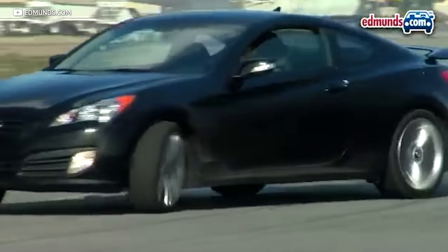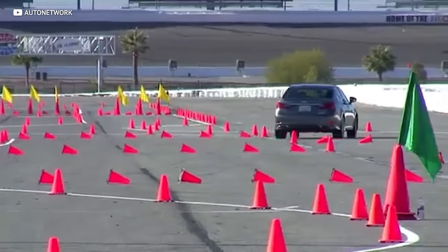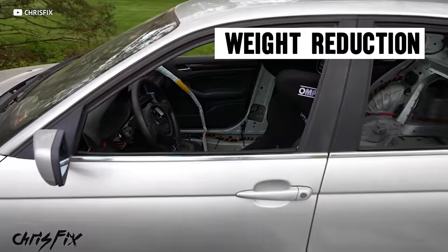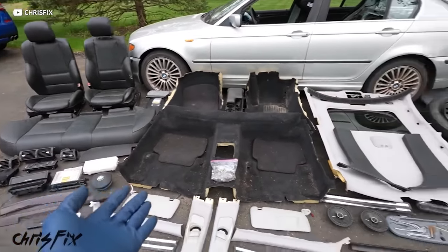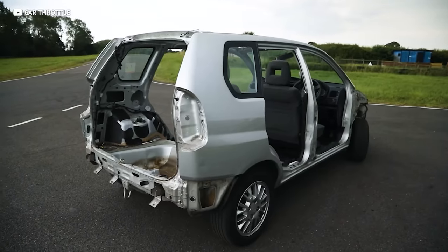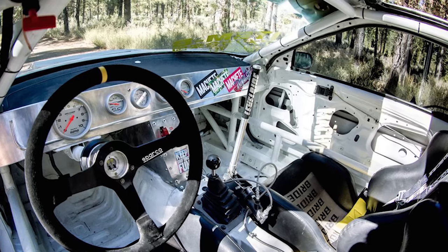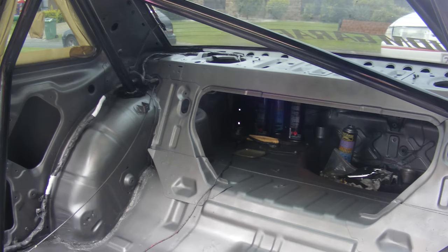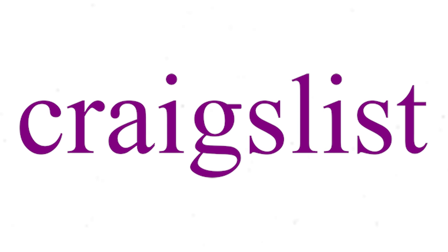Before we get to the last craziest step, we have some things you can do that will make you faster, even if they won't add any power — and they are just as important, if not more important than performance. We'll call them honorable mentions. The first honorable mention is weight reduction. Not talking about going on a Jenny Craig diet, but putting your car on a Jenny Craig diet. How fast your car can go is determined by a simple equation: to go faster, you either need more power or less weight. Remove weight and it's just like making more power. The best part is it doesn't cost you any money to remove parts — in fact, sell the old parts on Craigslist and you might make money.